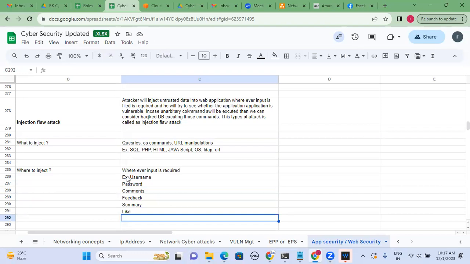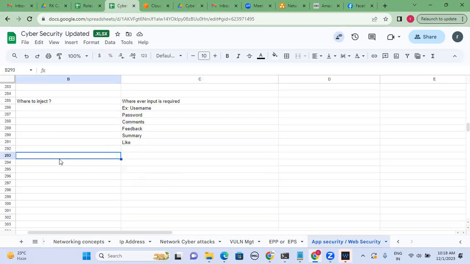Whoever the user is giving the input and logging into the respective application, those fields we can call the input validation part. He is trying to enter those details and checking whether he is able to log in or enter into the application. So those fields we can call input validation fields. Okay. So that is where to inject.